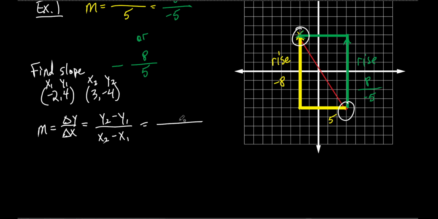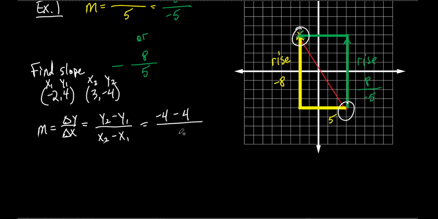So let's subtract the y's. So let's go y2 minus y1. So y2 is negative 4 minus y1, which is positive 4, right? I was looking at the x. So there's my y2 minus y1. Write it down. Some of you guys aren't writing anything down. You should write this down. Negative 4 minus 4. That's the change in y.